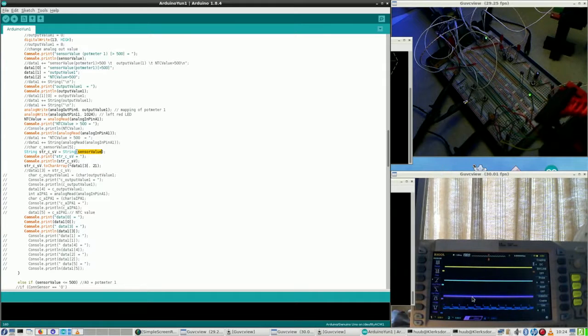So the voltage is really very low, but that also has to do with the fact that at this moment there is a voltage divider right here. So it might be different if I take that away.